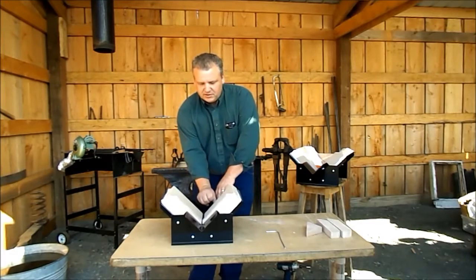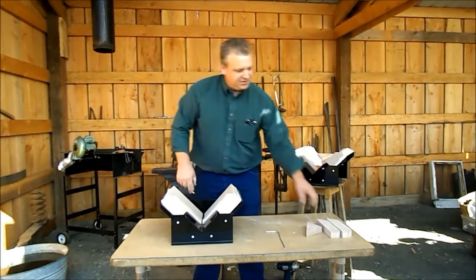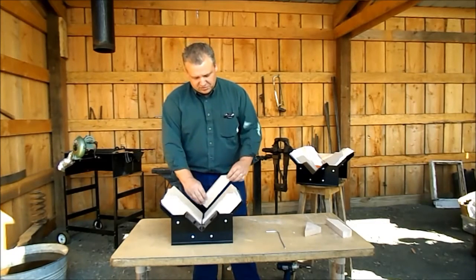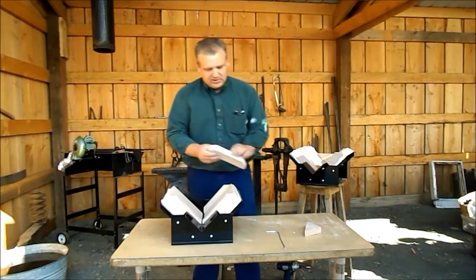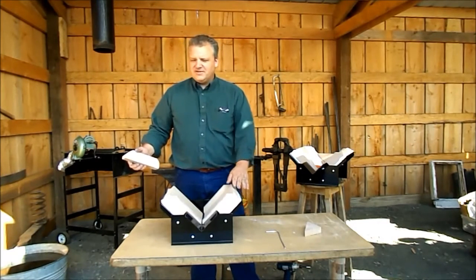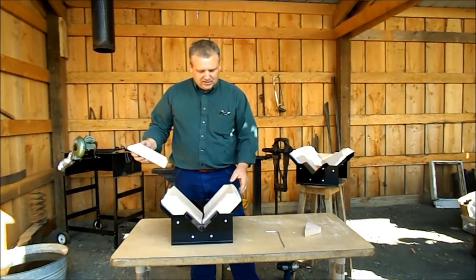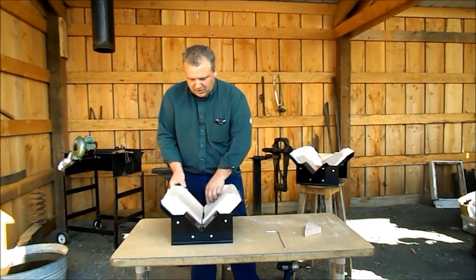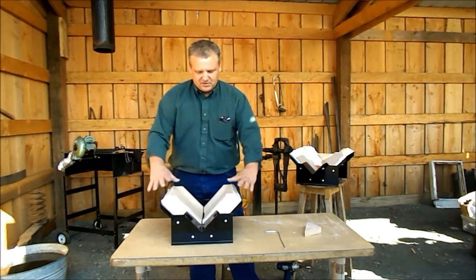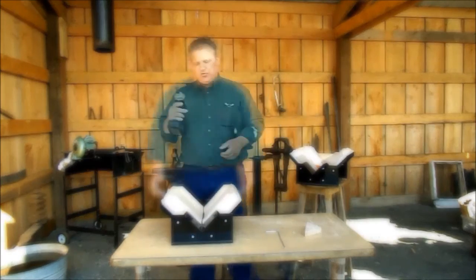Make sure those bricks are pushed all the way forward to give you the clearance you need for the last two cut bricks — small edge to the draft tube. This is why we've left the bolts loose up to this point: the fire bricks are not always a consistent size, so it can be a tight fit to get these last two in. By leaving those bolts loose, you save yourself a lot of headache. Now it's sitting on a flat surface with bricks, kaowool, and draft tube all installed — we're ready to tighten those bolts.